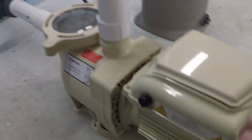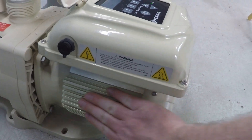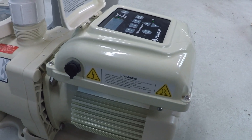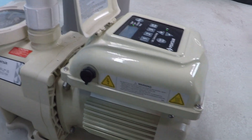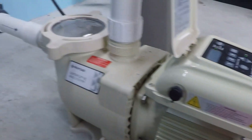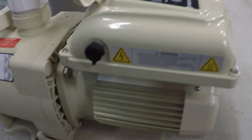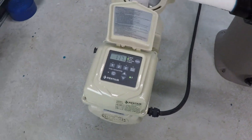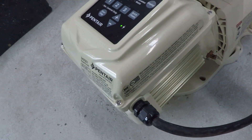What's different about a variable speed pump is this control box here. If you had a single speed pool pump you might see some fins, which is actually a heat sink, because variable speed pumps are totally enclosed fan-cooled motors, compared to single speed pumps which draw in ambient air and pass it through the motor windings to keep the motor cool. You've got the wet end on the front — you can identify it because you can see water through the lid — and a metal tube on the back with a wire connecting to it. A variable speed pump will have a drive or controller of some kind bolted to the top.